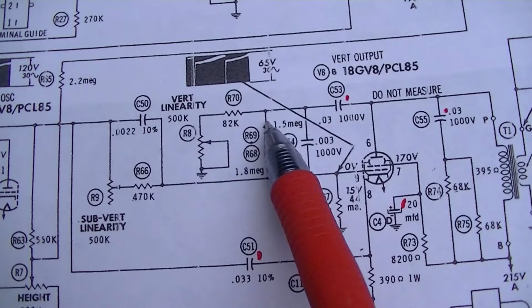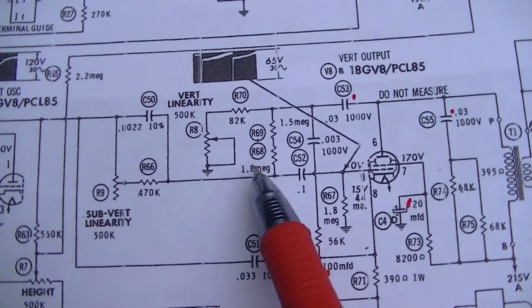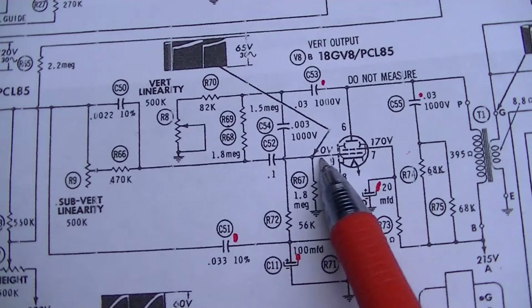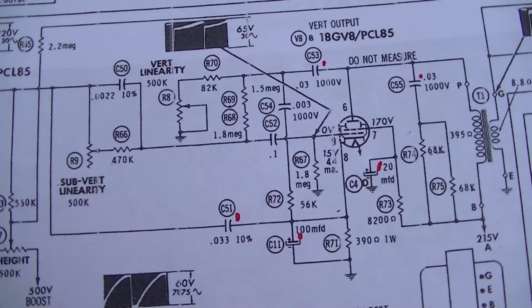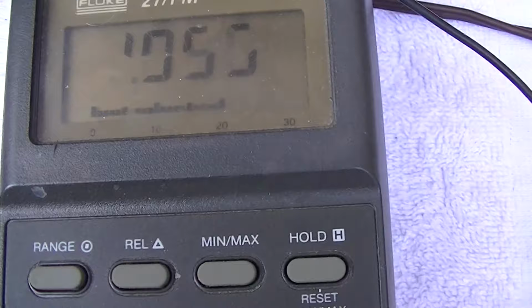200 volts is isolated off right here, but it's shunted here. And then this is supposed to be 0 volts. So I want to check with a meter and see how much leakage is actually getting through this capacitor. So we'll check this point right here, see what the leakage is. All right, so power has been applied, and the boot, oh, there we come.